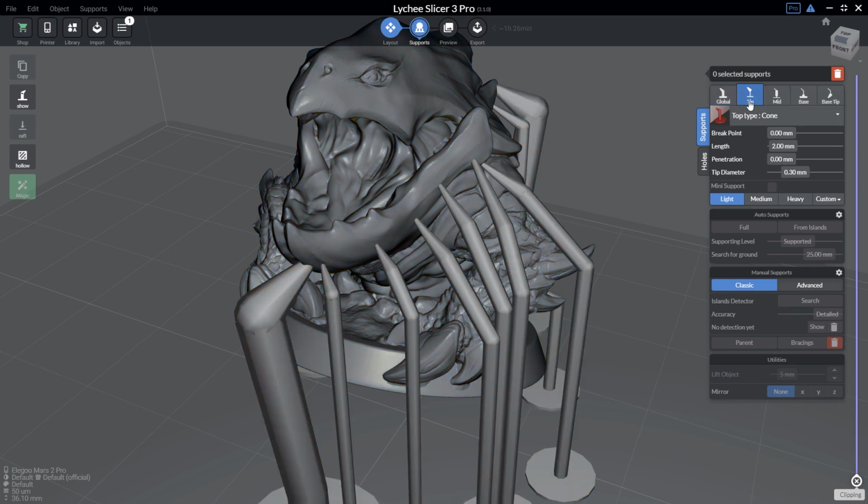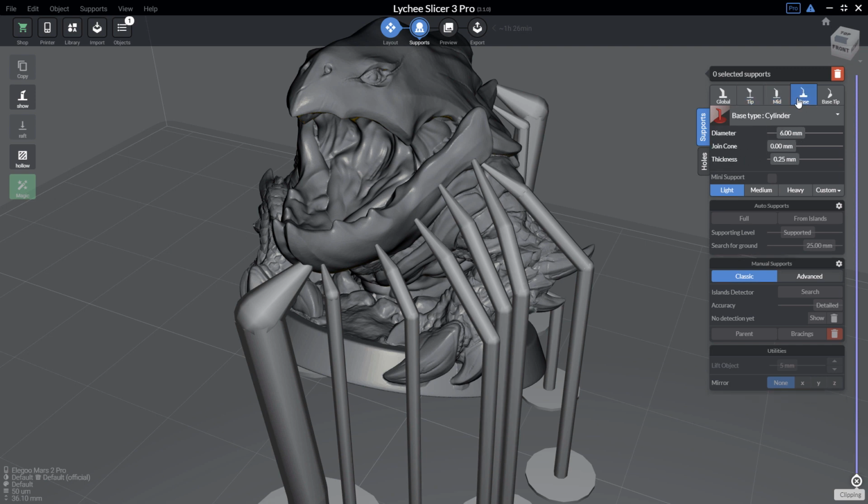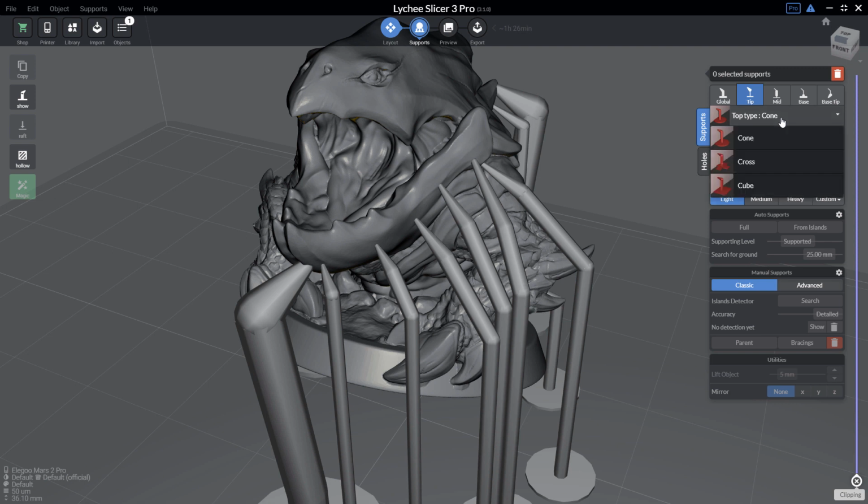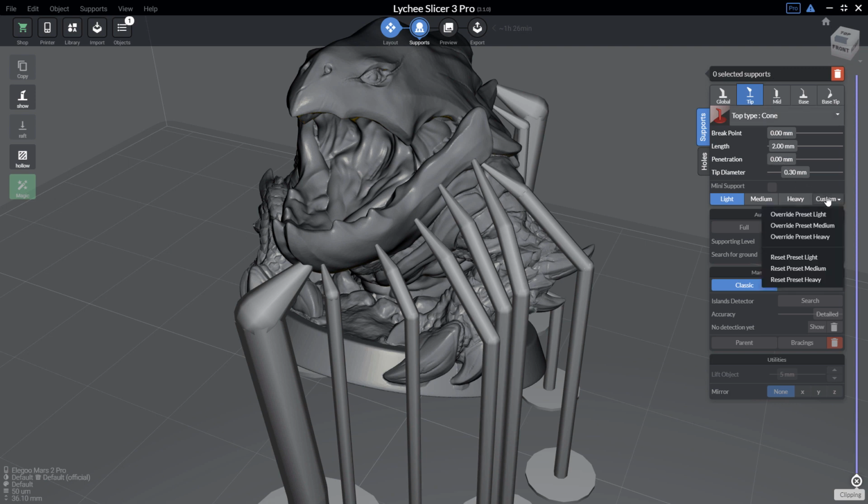I didn't explain things about the Pro version with tip, medium, and base settings, but it's exactly the same thing. If you are changing some values on the base or the medium sections or the tip section or changing the shape or whatever, you will use these settings for the next support you create. If you are saving your current parameters as a new preset, it will also store all of these values. And if you reset, it will go back to the default application value.